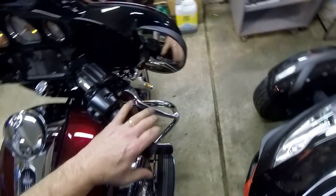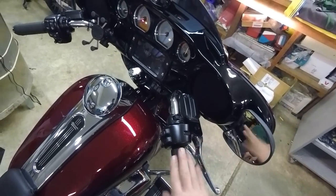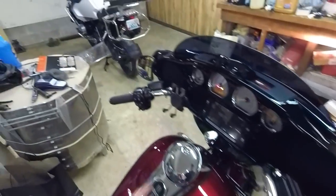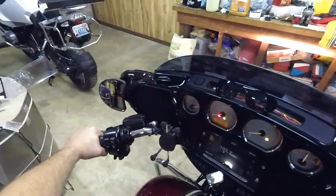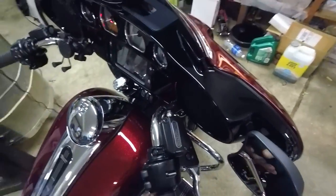There we are — a set of heated grips! I'm feeling some warmth. The right one's always going to get warmer first because you've got a plastic pipe riding on the bar while this one has direct contact with the bar. My left grip is not as warm as my right — just hang on, it will get there. The only difference is the left is just heating up a piece of plastic, while the right one, even though it's plastic, is in direct contact with the handlebar so you have to heat the bar up as well. They're definitely getting warm — I've got it on six now.